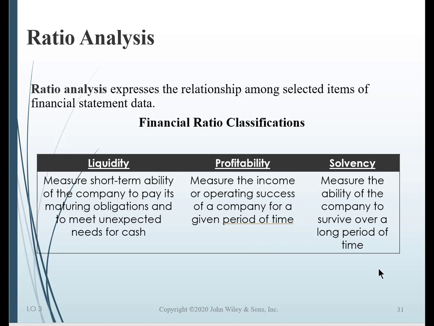Solvency. This measures the ability of a company to survive over a long period of time. We want to think of this just a little bit differently though, right? When we're analyzing a company, we want to ask two general questions. Number one, how much debt does the company have? This is a measure of solvency. The more debt they have, the more likely they could have a problem. Not that they will have a problem, that they could have a problem. The other question we want to ask is, given the amount of debt that a company has, can they make payments? Can they handle the debt level that they currently have chosen? So we're going to work our way through these.